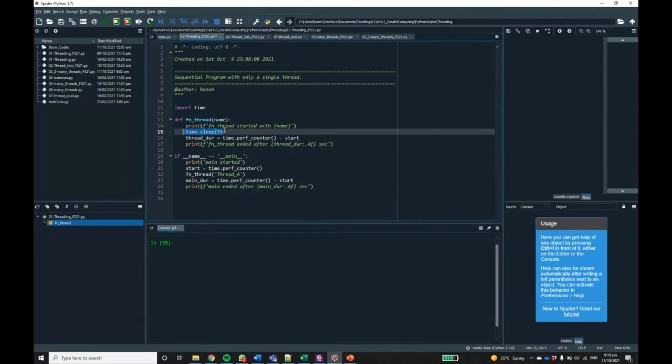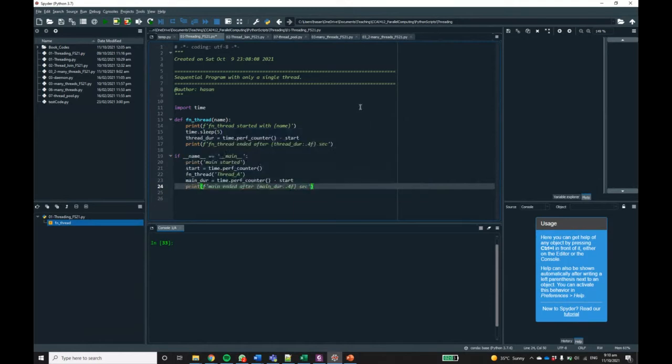And as soon as that request completes, you get the thread duration. So how much time did the thread take to run? And then in the main function, after the function completes, you calculate the duration that the main thread or the main module was running, and then you just print that time. Now, this is basically just a simple sequential program where you have a main module that just calls a function.